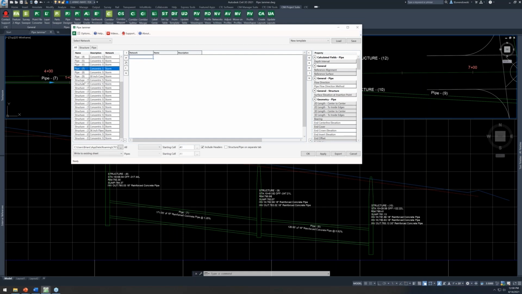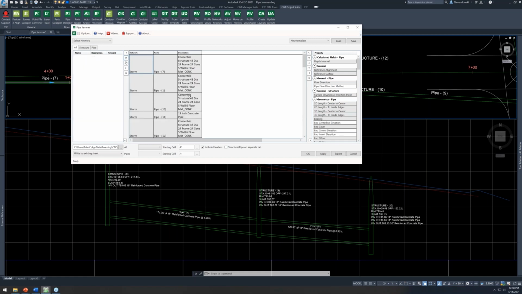I can grab any number of parts, control selecting, shift selecting, and when I pick the arrow right up here, the single arrow, it adds it into the middle grid. Now, if I grab the double arrow, it grabs everything, all pipes and structures from that entire network, and puts it over here. Okay. Once it's over here, I can make edits to it, or I can export to Excel.